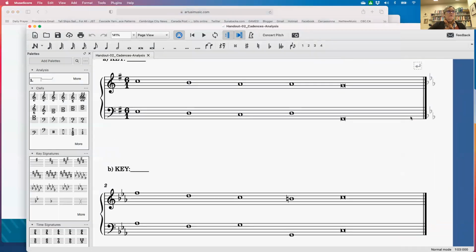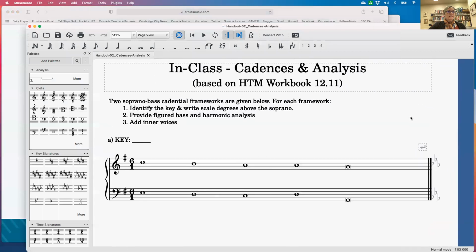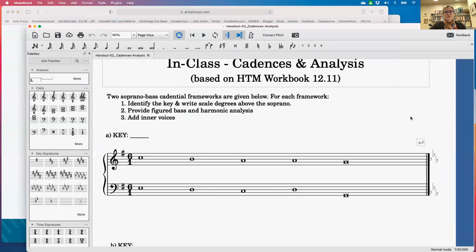Now I'm going to work on our example, and this is going to be our example for analysis and what we would have worked on in class. I want to highlight page 223 of your textbook, and it looks like this. Hopefully you can see this in the camera. It shows you there's 6 different ways you can approach your cadence. So you might have a 4-2-1 cadence. And this is just looking at the final 3 notes.